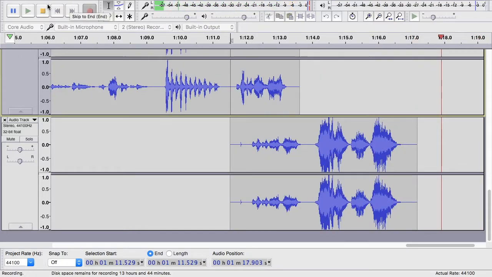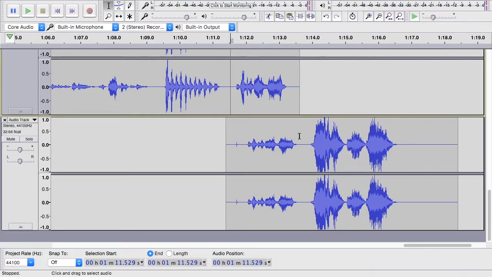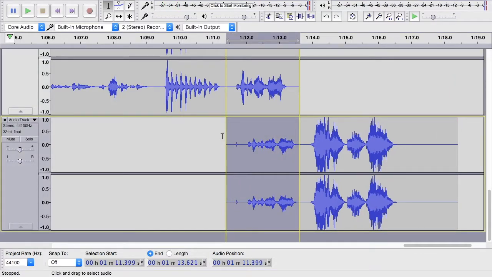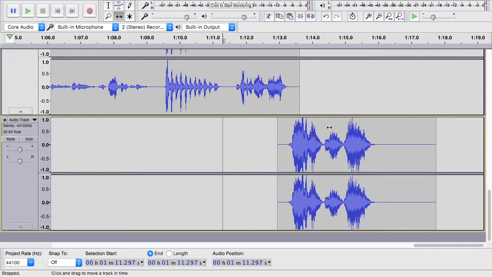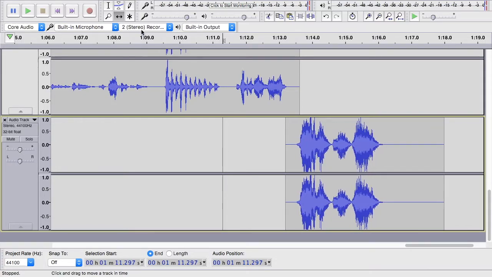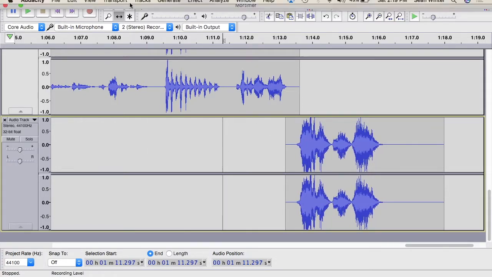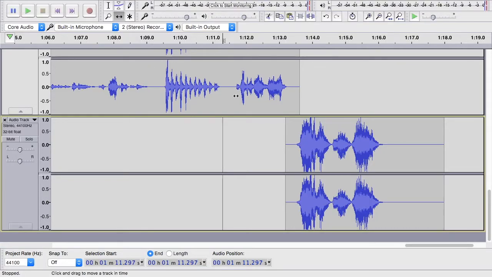So what you just heard is our first take of Mortimer's 17 brothers and sisters telling him to be quiet and go to bed. Now obviously we didn't have 17 people, so in order to achieve a similar effect we're going to use layering in our recording. So just like before, we need to get rid of the crosstalk and then line this up, what we just recorded, with the end of our previous speech. We're going to make sure that our line is even with where we started our previous recording. We're going to do the same thing again.